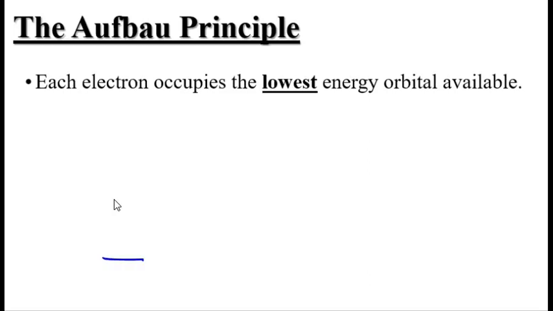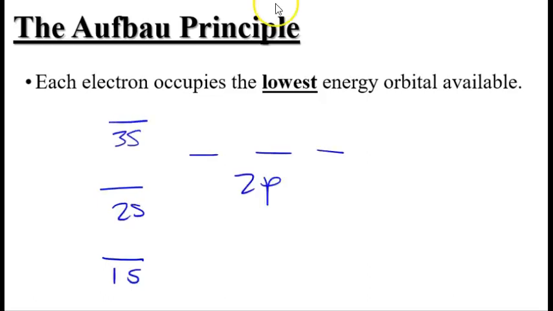So if you have 1s, 2s, 2p, and 3s, then you want to put your first electron here on your 1s. The second electron doesn't go in 2s, it actually goes still on 1s. If you've got 3 electrons, then you would move to 2s. But if you have 4 electrons, you wouldn't move to 2p yet. You would fill in the second spot available on the 2s location. Then you would move to 2p, so on, and then you would fill 3s.